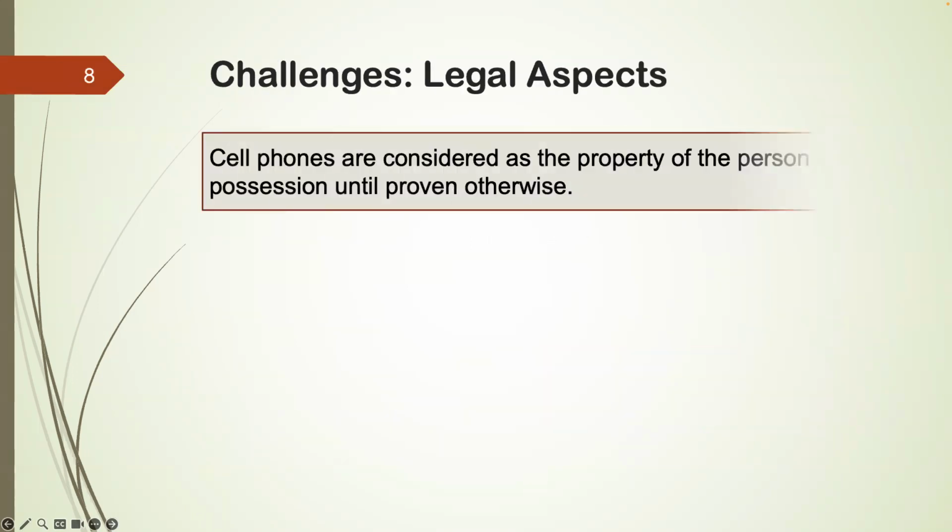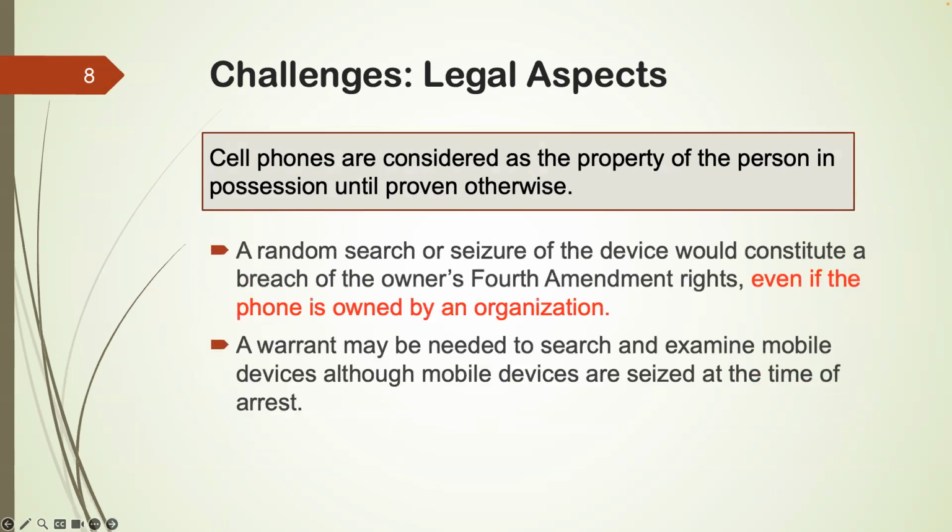So what are the challenges in mobile forensics? The first challenge that you might face is that a mobile phone is considered the property of the person who is holding it. Even if I steal a phone and I'm holding the phone in my hand, in terms of law, that phone will be considered my property unless the police or law enforcement agencies prove otherwise.